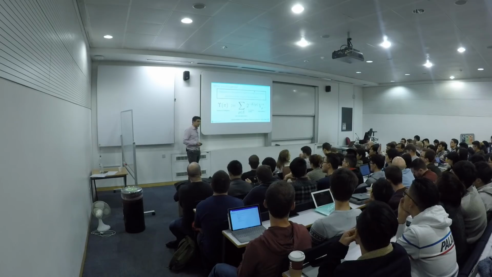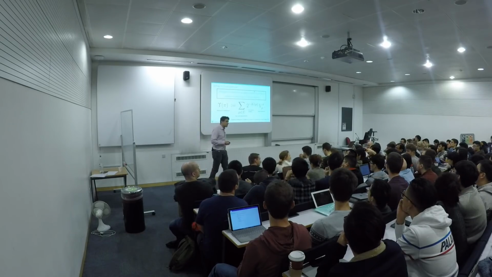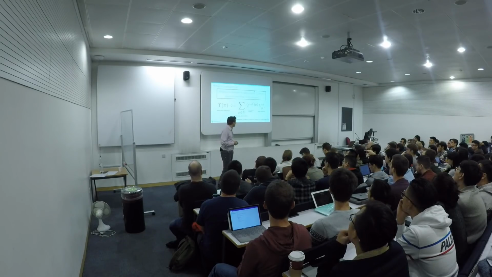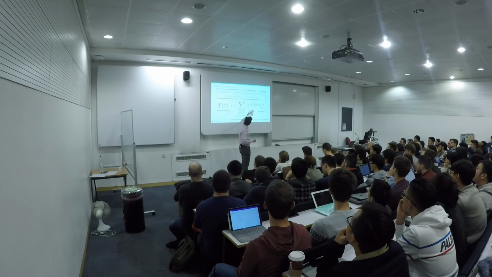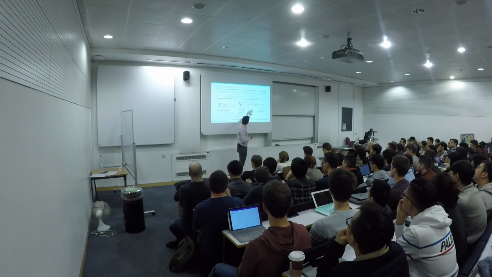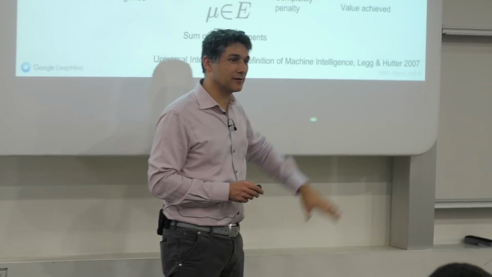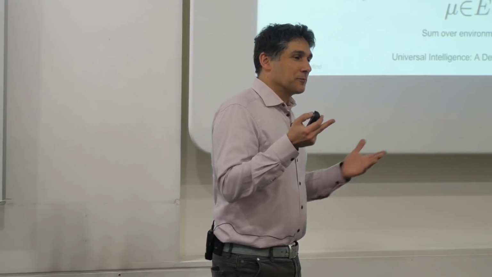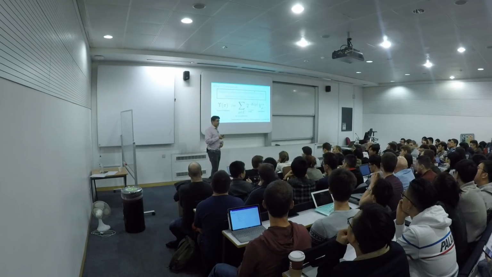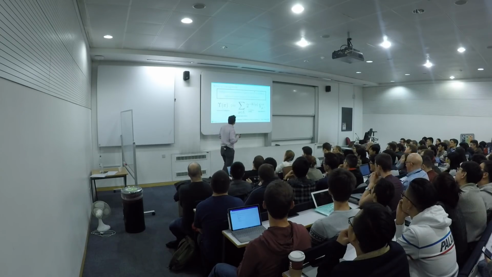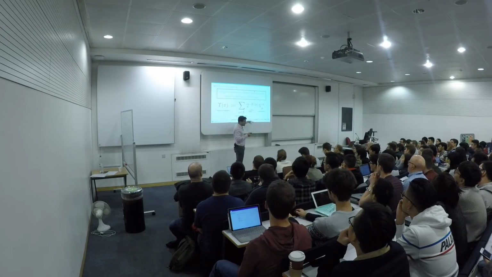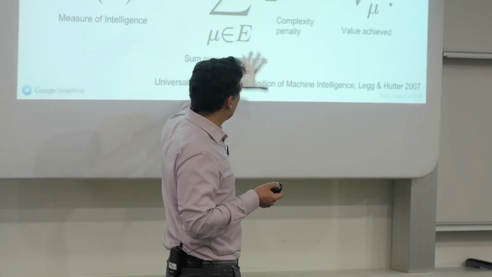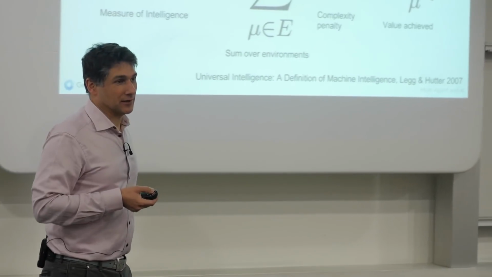Sorry. I still don't understand why the negative sign in the power term. So why do we have that negative sign? Oh, so it's also maybe slightly counterintuitive. The more complex the environment is, the less weight it has. Yeah, why? I think the more complex the task is, the more value we should give it. Yeah, it's interesting. Other people have had these concerns as well, and that's definitely interesting.